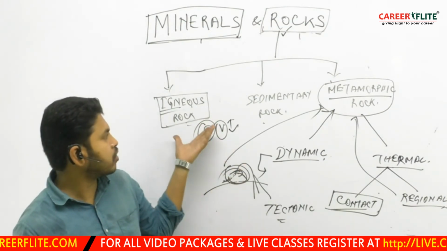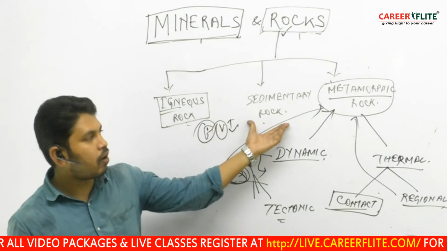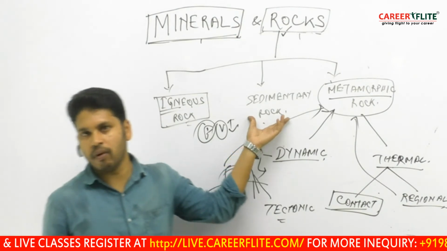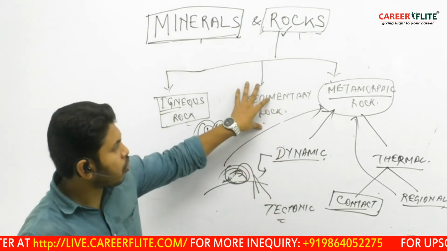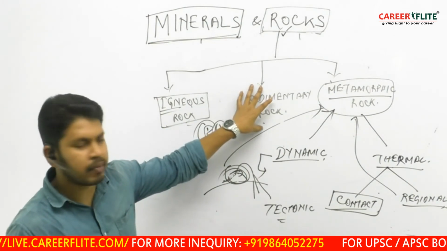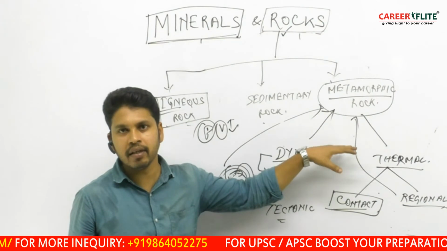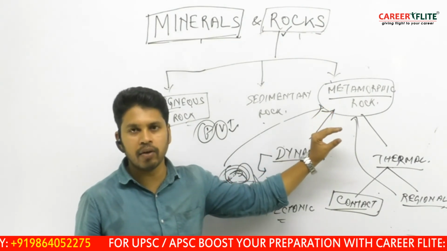Okay, so these are the different types of rocks: igneous rocks, sedimentary rocks, and metamorphic rocks. Remember that for igneous rock, the source is lava, volcanic lava. Sedimentary rocks are formed on the surface of the earth only. How? By breaking down of different types of rocks, both mechanically and chemically. When the rocks get mechanically disintegrated into fragments, they get collected in some depression and deposited there, and through the process of lithification, they get compact and form a hard rock called sedimentary rock.